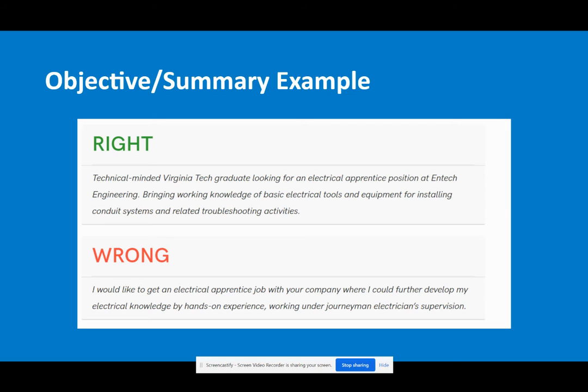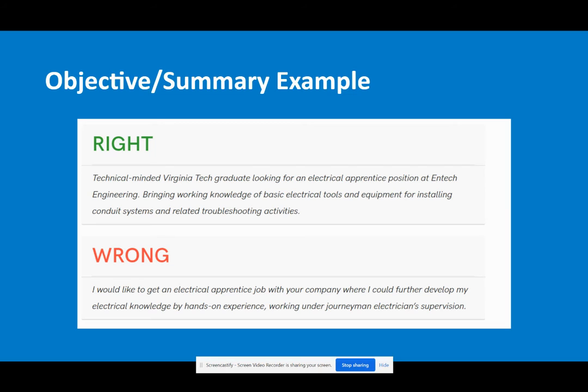And he's talking about what benefit he can bring to the company, not necessarily what he's looking for in return. What he's looking for in return is pretty obvious. For anybody applying for jobs, they're looking for a job and income, benefits, and whatnot. But we want to make it obvious to the employer what the benefit is that we are going to give to them by being an employee at their company.